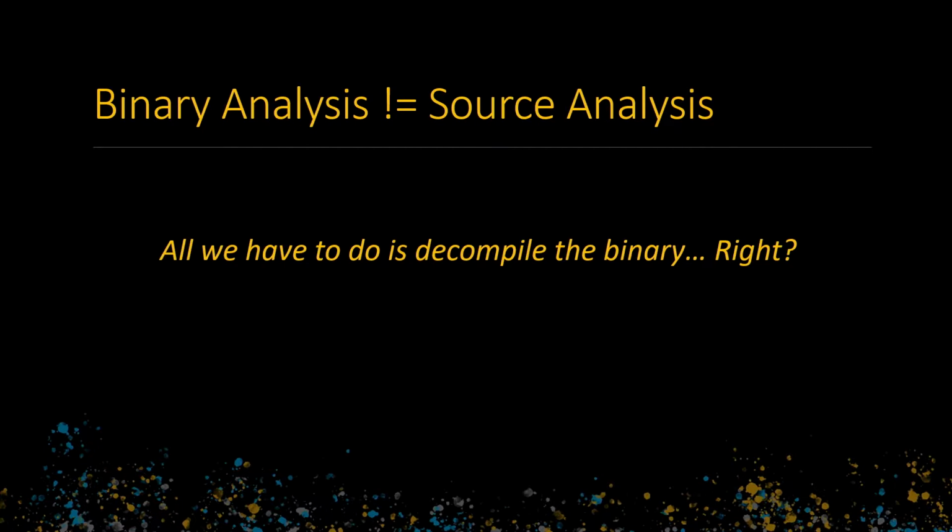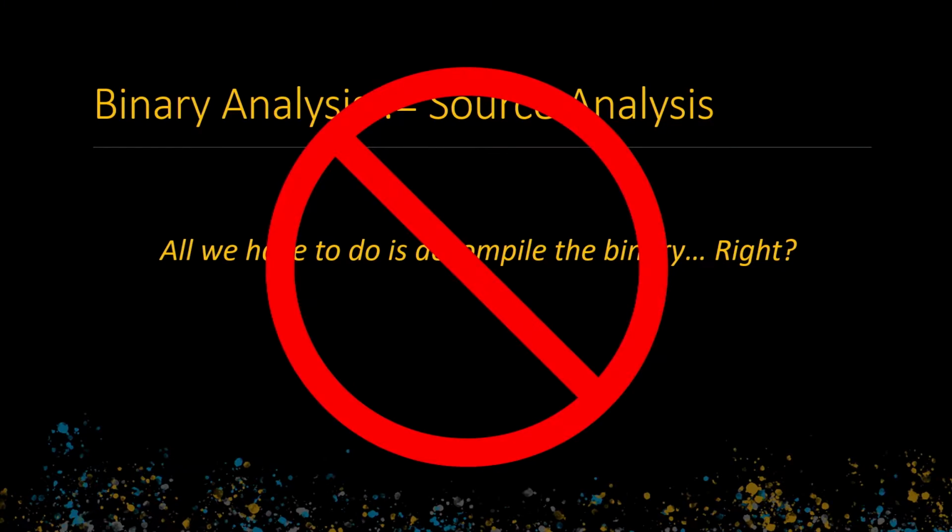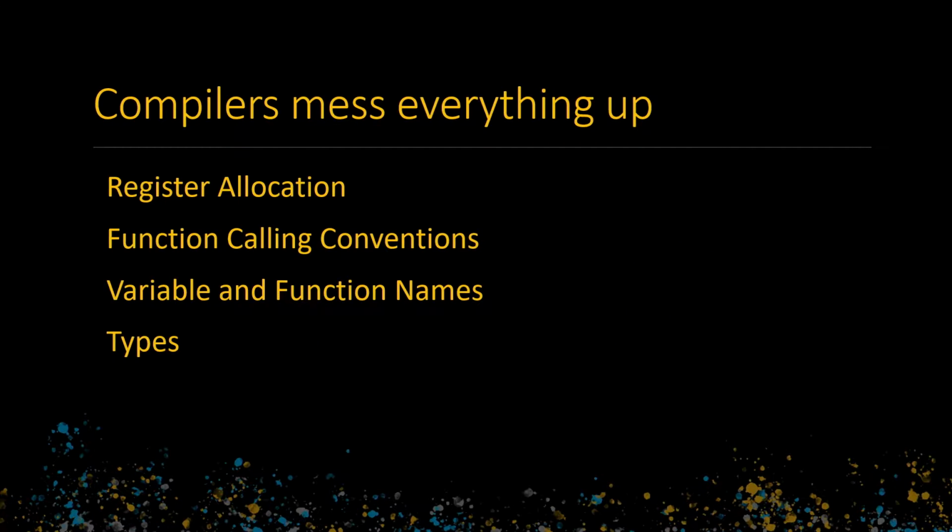One thing everyone should be aware of is that binary analysis is not source analysis. A lot of people try to combine these two and say that they're kind of the same thing, and you can't really do that. There are a lot of intricacies involved in binary analysis that you don't have to deal with in source analysis, and vice versa. In fact, the problem here is that compilers mess everything up for us.